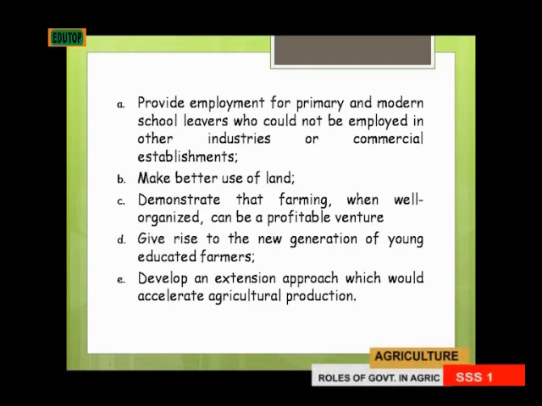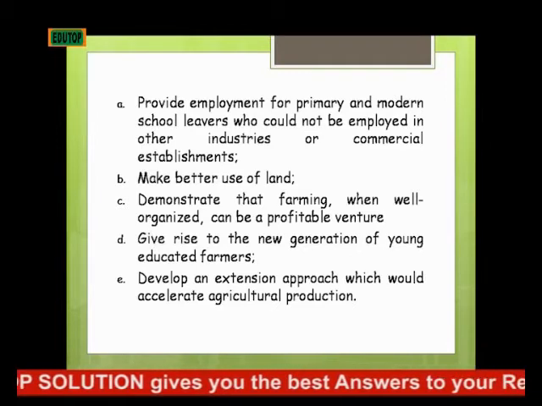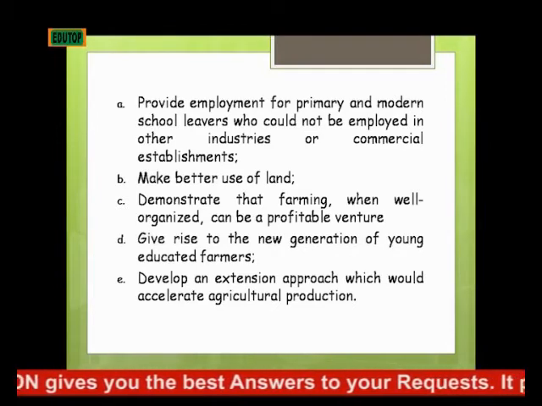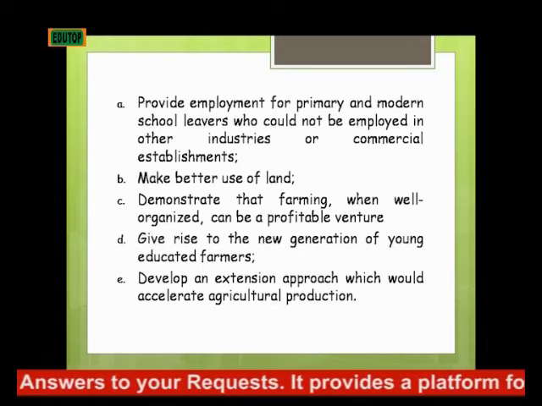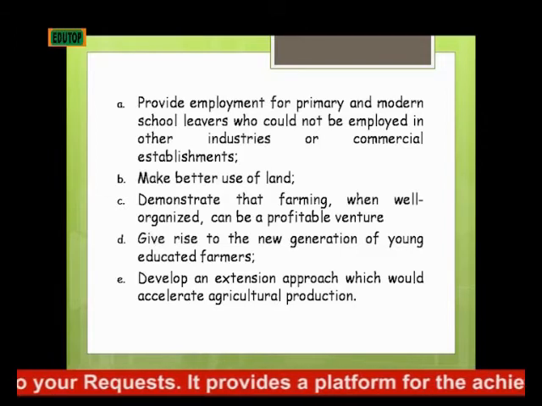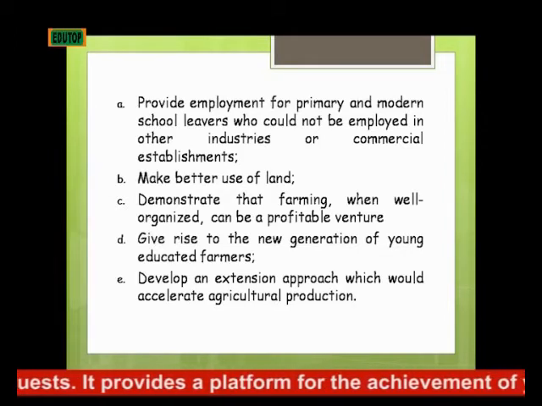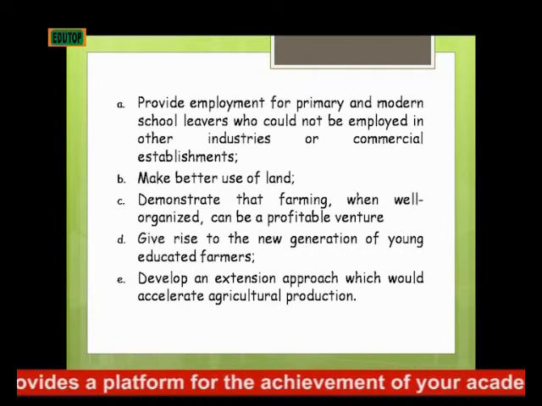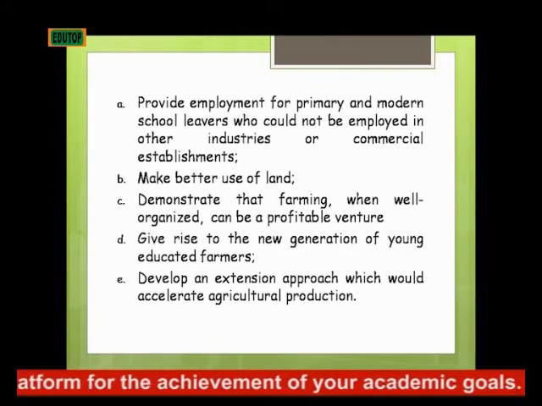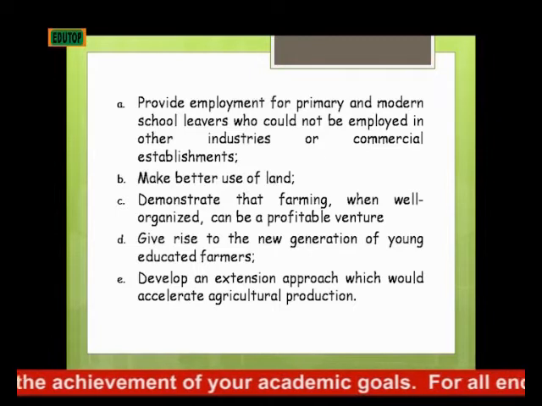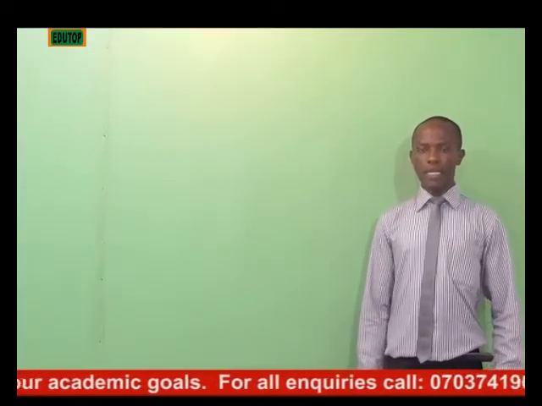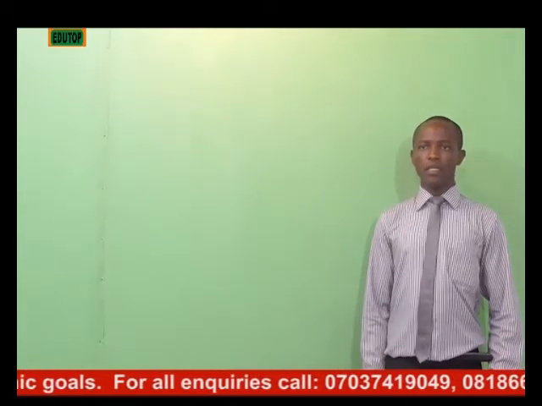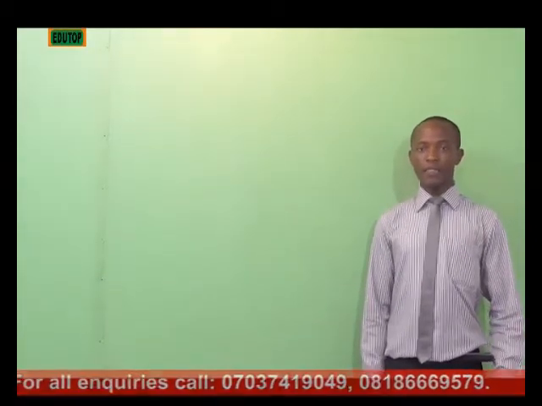Then D, to demonstrate that farming, when well organized, can be a profitable venture. That was another reason why the farm settlement scheme was established. Then, to give rise to a new generation of young educated farmers. When the farm settlement scheme was being established, they gathered young and able youths, and then trained them on the best cultural practices that can bring about high yield of production.